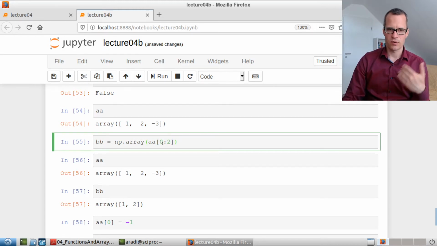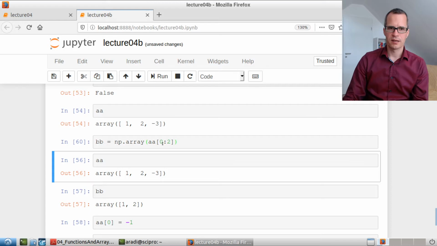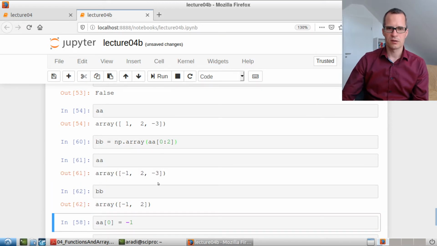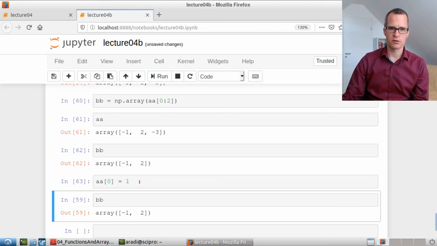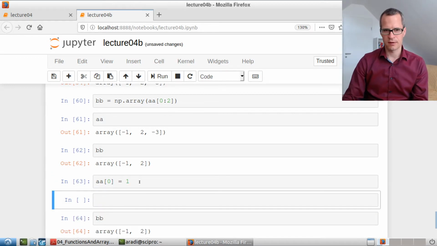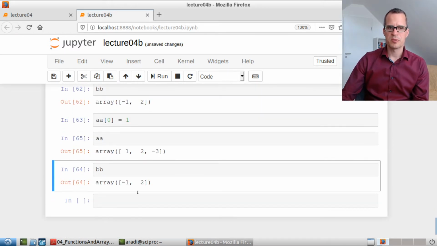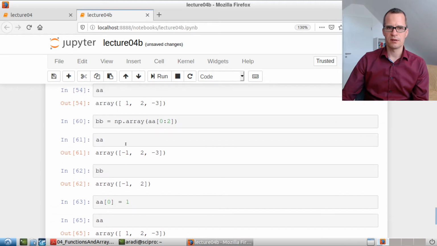So you are making a copy of that, and then here you see A and B, those are -1, 2, the first two elements. But now if we change back the element of A to the original value 1, then B is still unchanged. Let's see whether A is changed. A has been changed back, but B is unchanged because we now made a copy of this array.